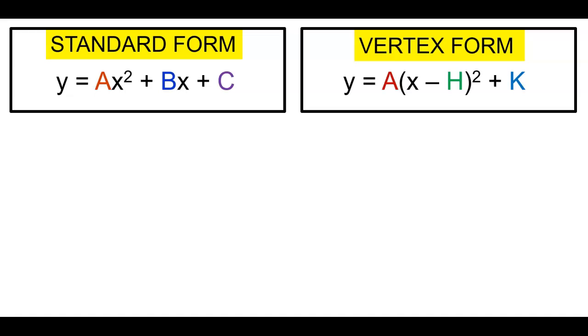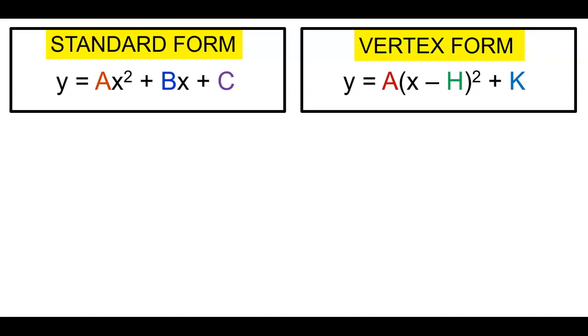So from your notes, you can kind of see this on your left-hand side of your notes. Do you see how standard form has an a, b, and a c? ax squared plus bx plus c. Now, off to the right is what we've been doing the last couple of days of the class, vertex form. Now, they both have the same a. Do you see how they both have that red a? But h and k is the vertex.